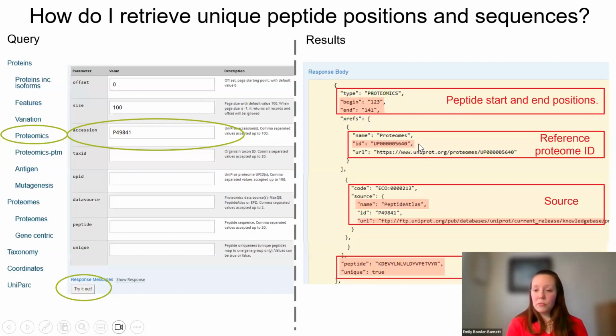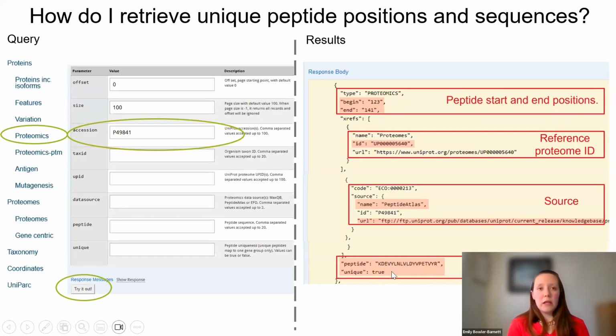That information has come and is mapped to that particular proteome with that ID. The data for that has come from Peptide Atlas, and here's its URL if you want to go check that data out. There are also a couple more sources for that down here. So if we've got multiple sources for a peptide, you'll have multiple source information. And then below that, you get to your sequence and uniqueness. So it will feed you back what that peptide sequence is.